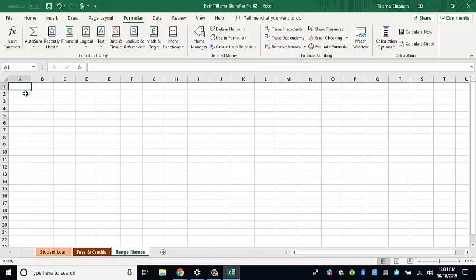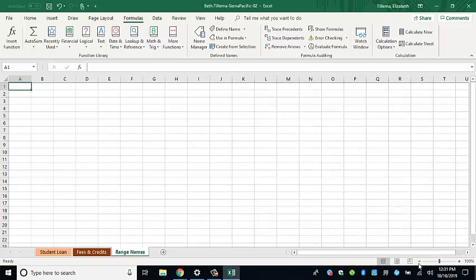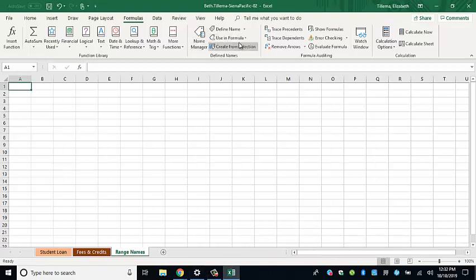And then it tells me to press my F3 button, which is paste names. The F keys are above your number keys. I'm going to press F3, which should be paste names, but mine is not. So I'm going to go over here to my name manager and click the paste list button. So I'm going to get out of the name manager. It's actually in use formula. And here is paste names.